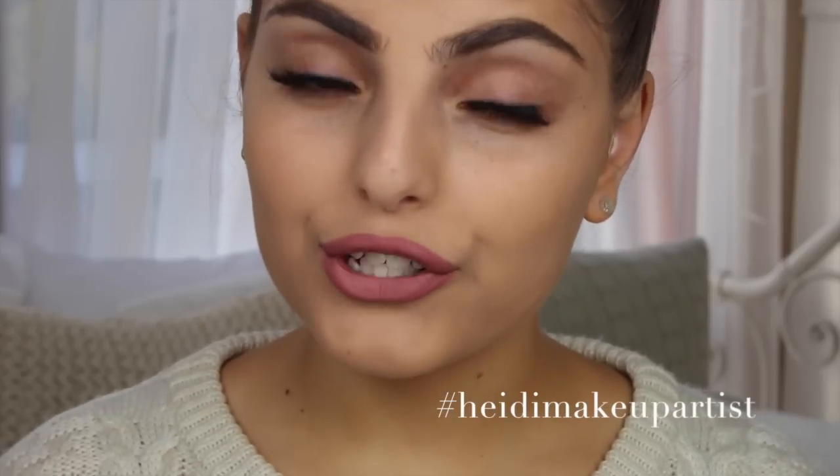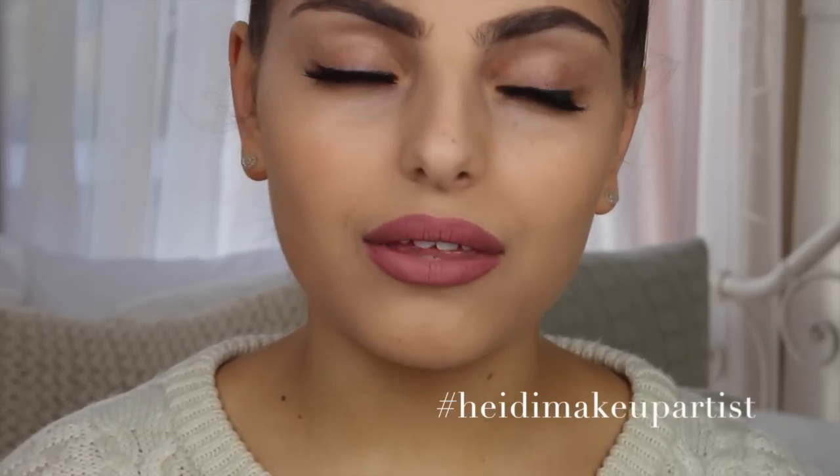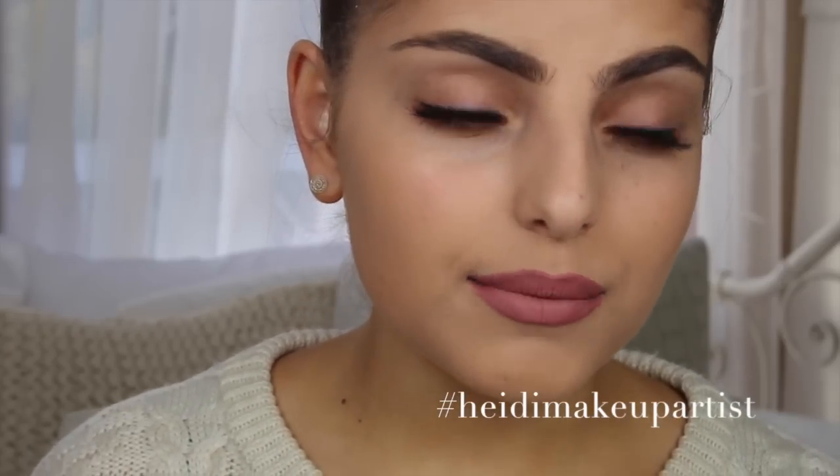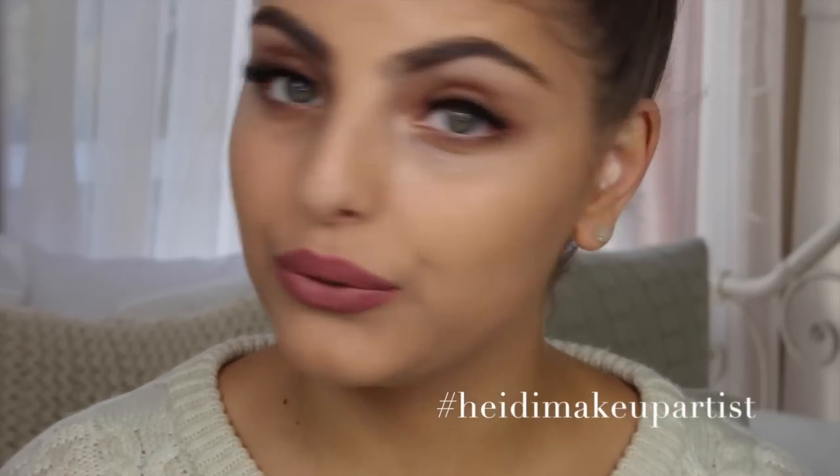Okay, so to achieve this look, I like to use a very full coverage and thick concealer. Thick concealers are my absolute favorite for the under eye. A lot of people are really scared to use them because sometimes they do have a tendency to crease, but when set right, they will not crease on you.